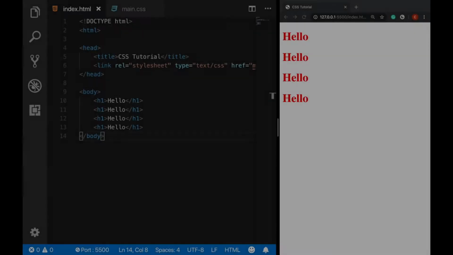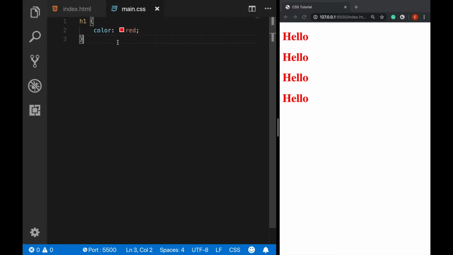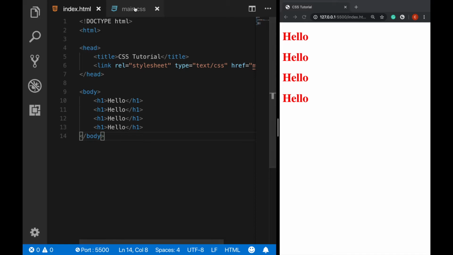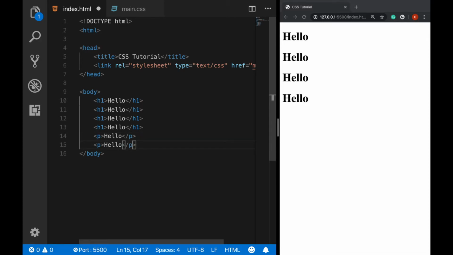to use them. So, as you recall from the last video, we have 4 H1 tags with the same rules applied, and you can see the same colors here because of the selector type here, which is known as the element selector. The element selector targets one type of an HTML tag, H1 here for example, and applies the exact same rules to all of the H1 tags in our document. If I go back here and change this to P for example, and add here 2 P tags, this time the rules will be only applied to the P tags, but not to the H1 tags anymore. So this is basically what the element selector does.